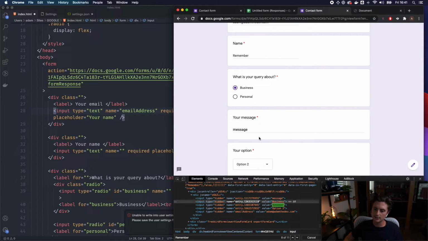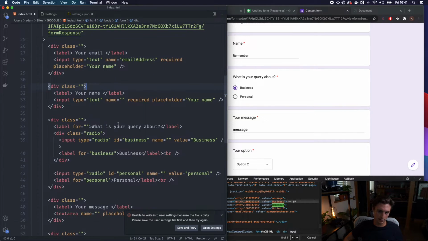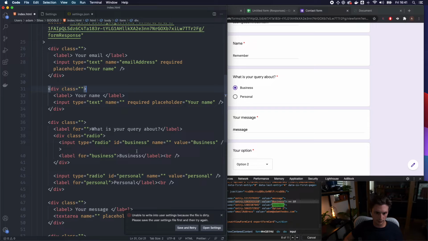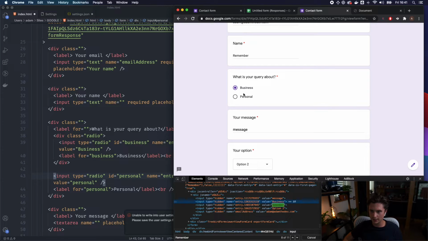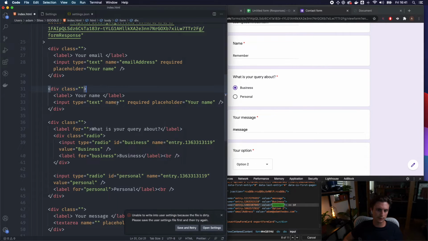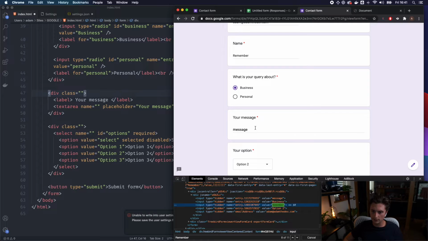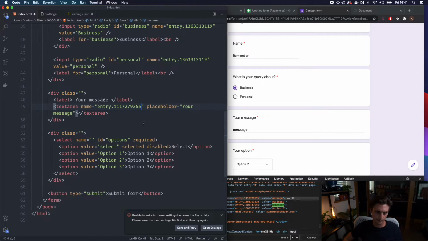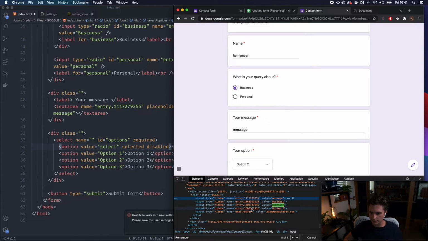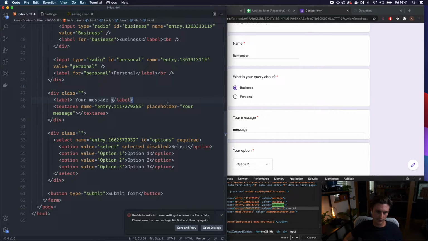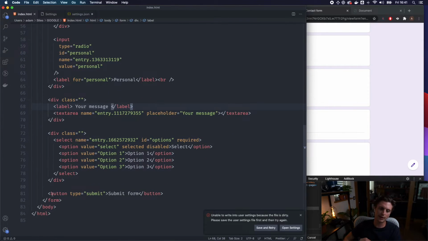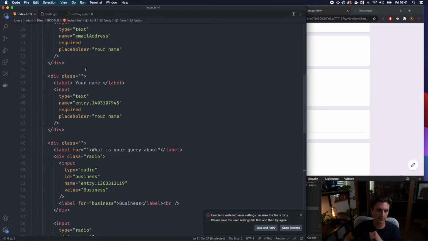So this is a radio button, so slightly different. You need to add the name property to every single input in the collection. So the name was "remember", do the same for that. And then for your message, where was that? Yes, that. And then the final one was a select, and it was option 2. So I paste that in there. You're then going to need to add a button with a type of submit, and this is what submits the form to Google's URL in the action.